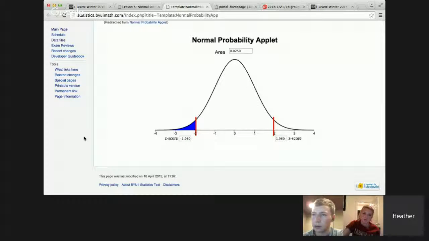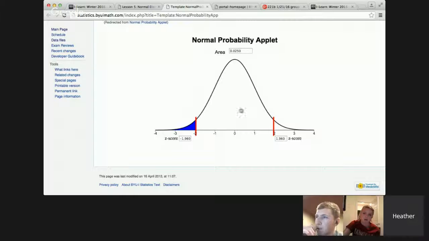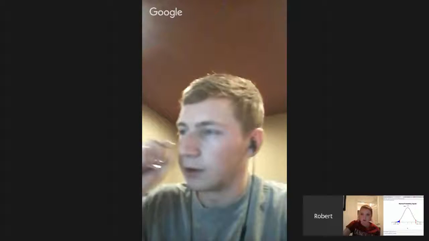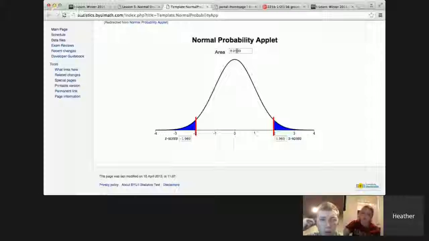Did that make more sense? A little bit. Wouldn't it be 5%? Well, 5% is if you have both sides, but we only want to find out what's less than, so it would only be the one side, in under 50 minutes. Are you sure? Because if I highlight both sides, it says the area is 0.1. But if I highlight just the left side, it says 0.05. Okay, and you typed in 95 for your center?